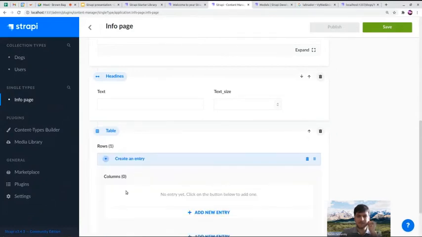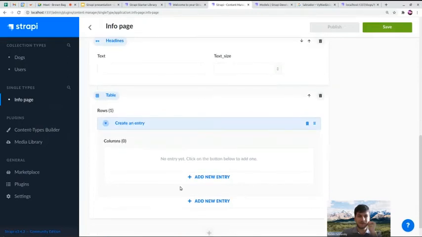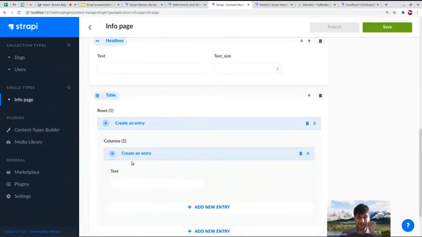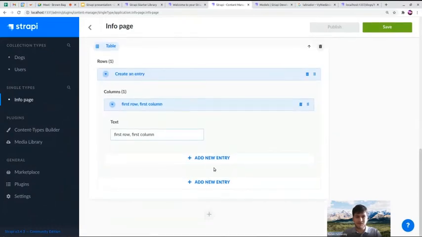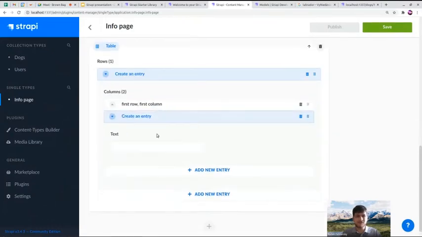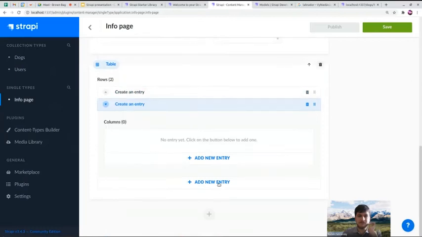So this adds a new row. Now we have 1 row, and in the row you can add columns, and that lets you add the text. So first row, first column, add another entry or this one. So this one adds columns, this one adds rows. Okay, so second column. And you can add rows, blah, blah, blah.